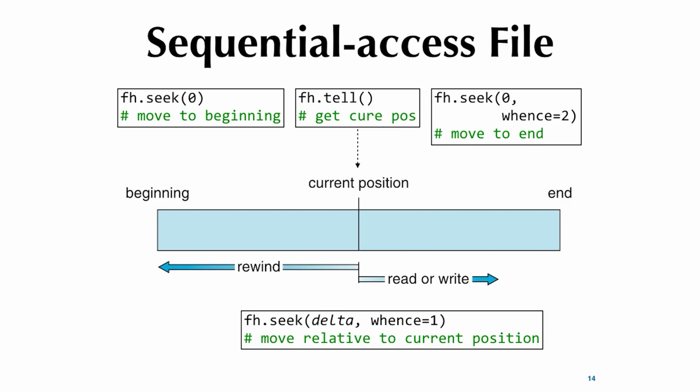And then with seek, you could do 0 with whence equals 2. What does that mean? Even though you pass 0, the meaning of 0 is defined by what it's relative to. So whence defines it. 2 means relative to the end. 1 means relative to the current position. Whence equal to 0 means relative to the beginning. Okay, so you can arbitrarily position the file reading head. But if you try to go beyond the end of the file, it's not going to work. And so the meaning of whence is important in doing seeking.